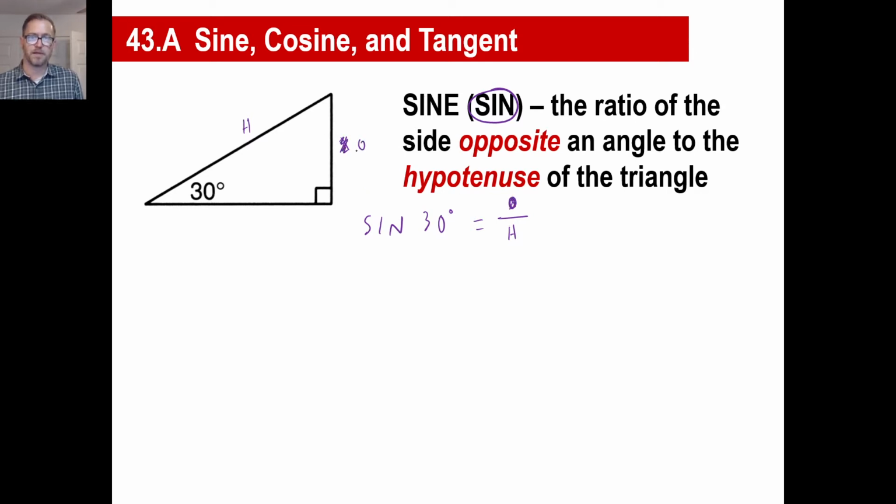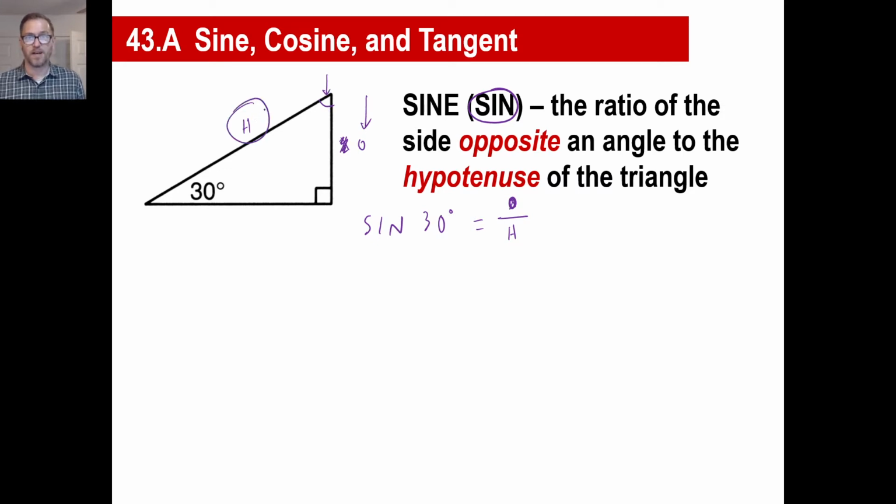And opposite means, there is no magic opposite side. If you're talking about the 30-degree angle, then this is the opposite side, right here. If you're talking about this angle here, well then that is the opposite side. You don't have to worry about, oh no, did I get the right one? As long as you're looking at the angle, you can know which one is the opposite side.